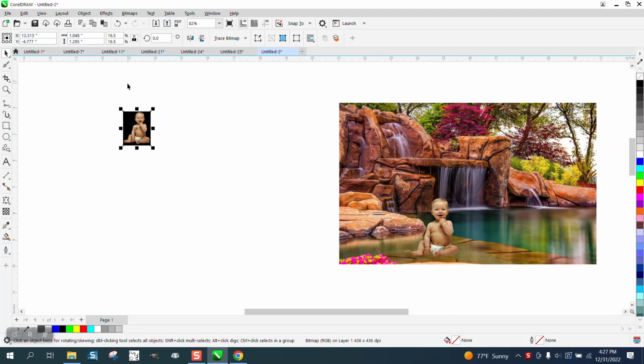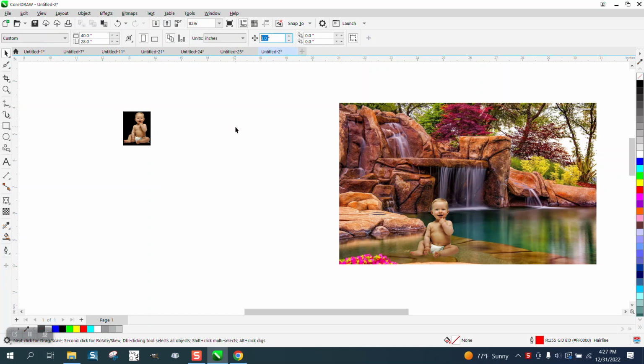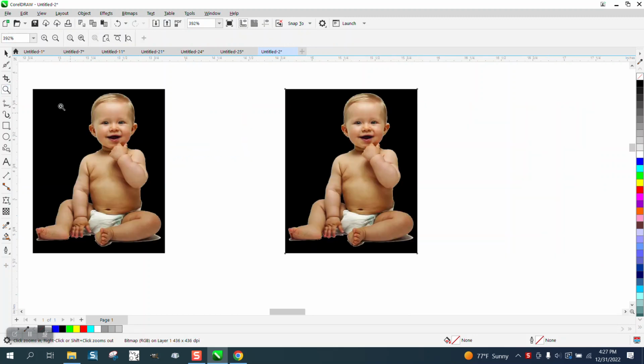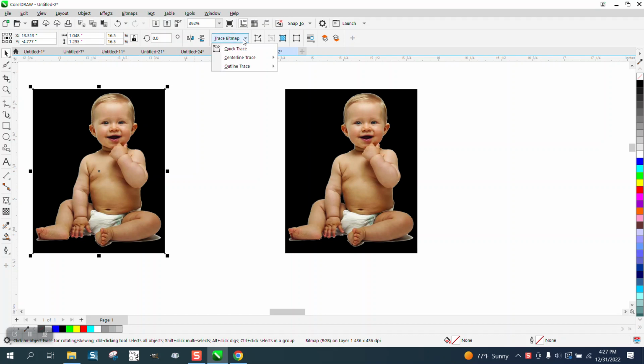So we're a little bit more than an inch. We're going to set our nudge factor on 2, and we're going to take a duplicate. I've done a couple of videos on this, but not really put a picture in a picture, I don't think. Then we're going to take this picture and trace it.